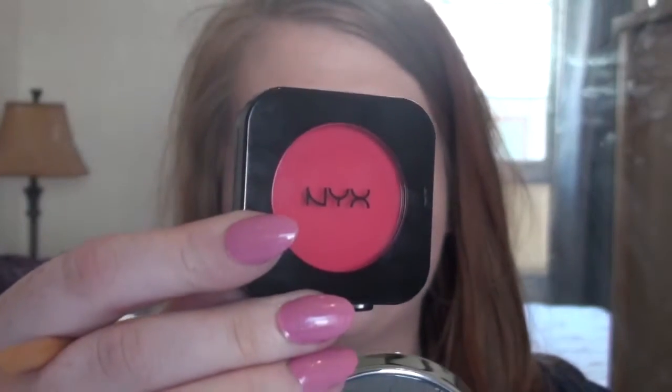Now I'm going to take this defining brush and this NYX High Definition Blush in Crimson, and I'm going to pack that onto my lid everywhere where I placed the concealer. Now I looked all over the drugstore for a really pigmented red eyeshadow and I couldn't find one, so I just decided to use this blush instead, because why not?